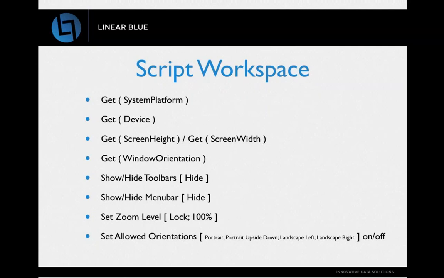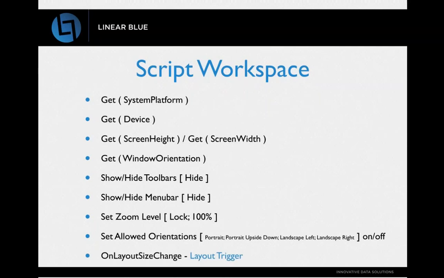And you might, for example, want to build an app that only works in portrait mode or only works in landscape mode. So this, again, if you set it in a startup script, will allow you to control which of those modes can be turned on or off with a Boolean variable. And I'll show you a little bit of that in the demo itself.